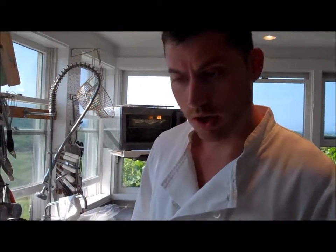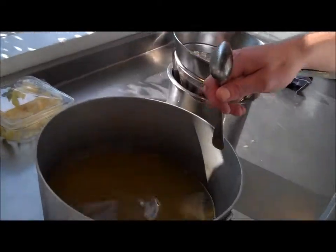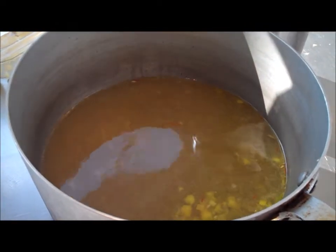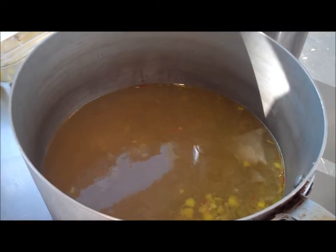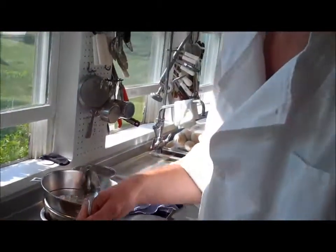Hey, what's up everybody. We made that lobster stuff the other day — we just actually used it. We added saffron to it, fennel, fennel seeds, leeks, celery, little peppercorns. We made a broth, about to strain it off, and we're going to use it tonight. We'll show you the dish later on.